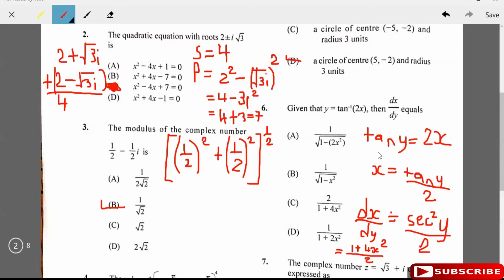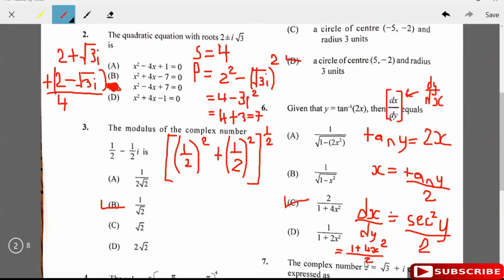So clearly this question must have a mistake again. They made this mistake in 2014, I believe. What they were asking is dx by dy, and I bet they're gonna make the mistake again. So this should have been dy by dx, which is 1 over dx by dy. If you take 1 over dx by dy, then you see the option right there, which is 2 over 1 plus 4x square. Yep. You flip it.